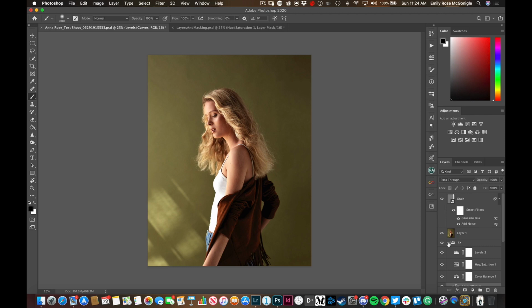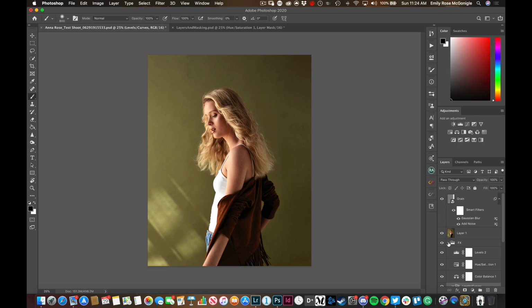work in layers, especially when you're doing things like retouching and color grading and things of that nature, because you may have a client who comes back and says, hey, I really love the retouching on this, but the color is a little bit weird to me. Do you mind shifting it in this direction? Or the complete opposite might happen where they're like, hey, I love the color grading, but I feel like the retouching is a little much. Could you pull it back a little bit? And the answer is yes, I can, because you worked non-destructively. You have layers that you can go immediately to and drop the opacity or rework without having to affect other areas of the image or without having to start from scratch.